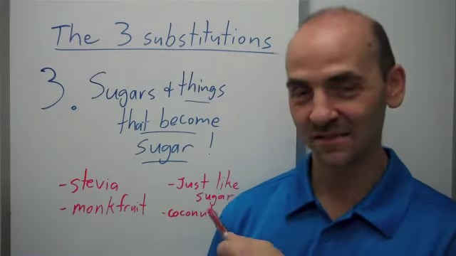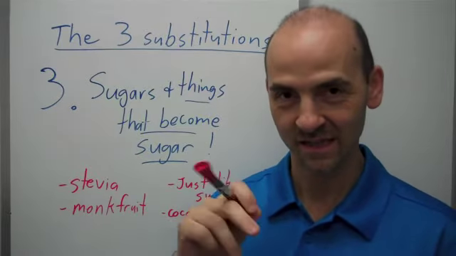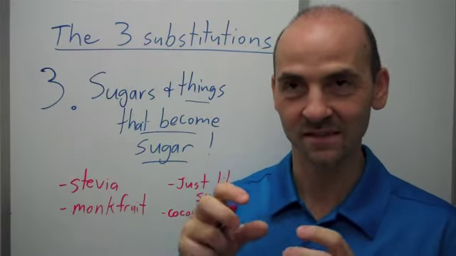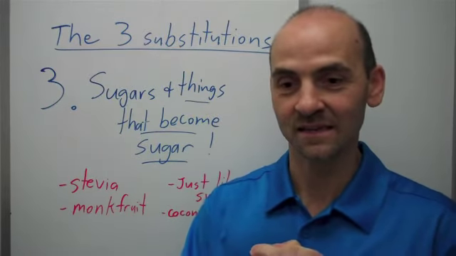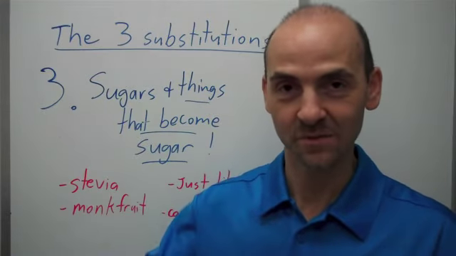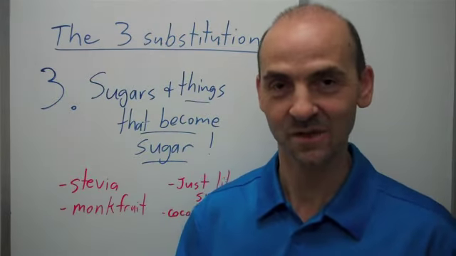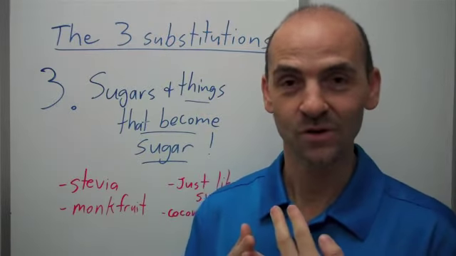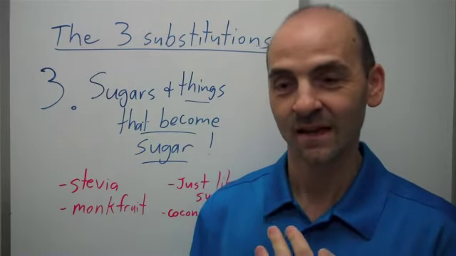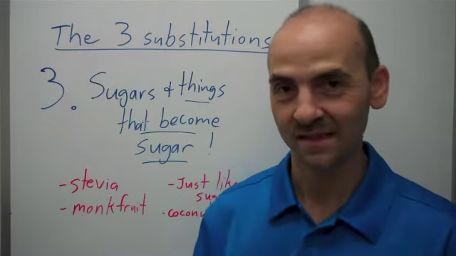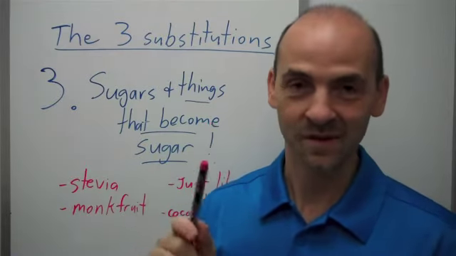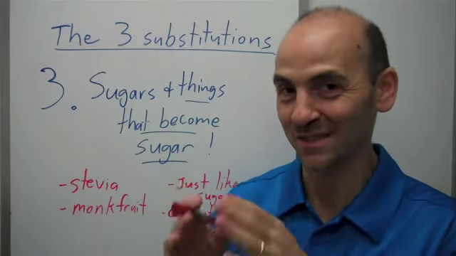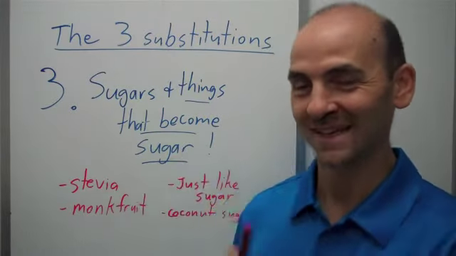There's also something called just like sugar. It has inulin which is a prebiotic. Sometimes people call it chicory root. So that's a fiber that's sweet but your body can't utilize it. It does help the good bacteria in your intestines. So it has inulin, it's got calcium, it's got orange peel essence and that's about it. I'm a little curious because it just says calcium so I would presume it's probably calcium carbonate which isn't the best kind of calcium to be putting in your body.